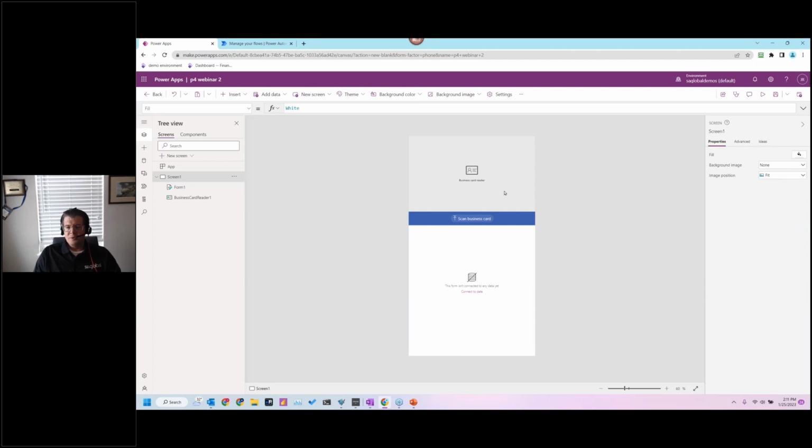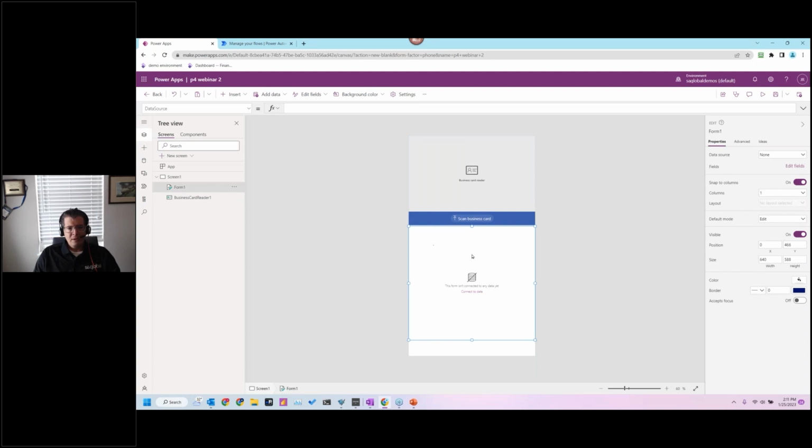If you want to choose the properties in the business card reader, you can select it by clicking on the UI here, or additionally, there's this tree view over here that you can use to select too. So you might get in a situation where there's things that are nested or multiple layers of data. In that case, you can just click on the different objects here and it will change the properties that you're going to change there as well. So we're going to, again, go to form 1, and we want to connect this to our Dataverse.